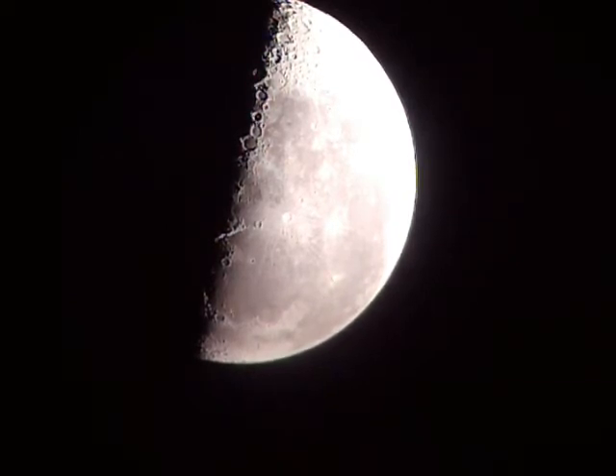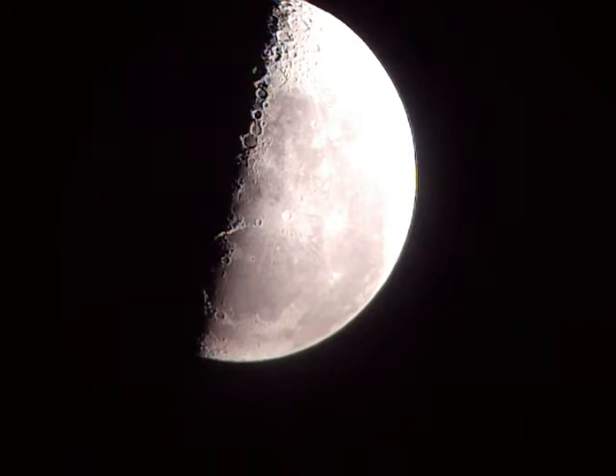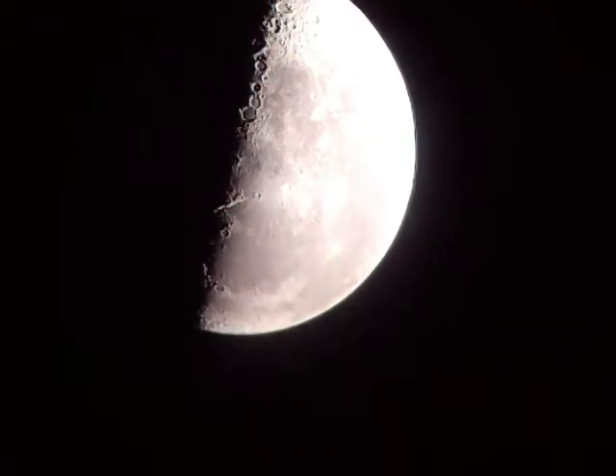Jupiter is very near the moon this morning — it's probably about half a degree away. I'm overexposing the moon right now at about 1/250th of a second in order to try to catch Jupiter in the frame as well. You can see that when I go down here you'll see Jupiter at the very bottom of the frame.